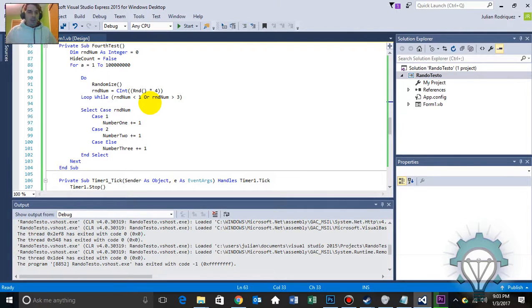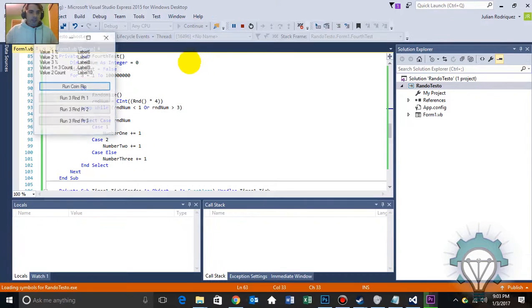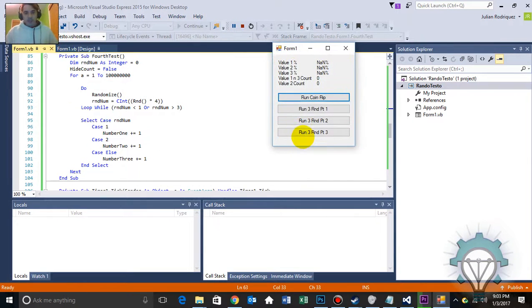It's adding a little bit of overhead to the code, but as you'll see here, when I go back and run this final test, what I get is a perfect 1/3, or close to a perfect 1/3 of the time I am getting each number. It's a better rounding of the number.